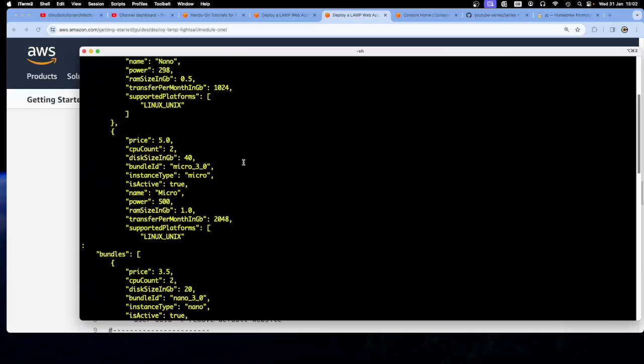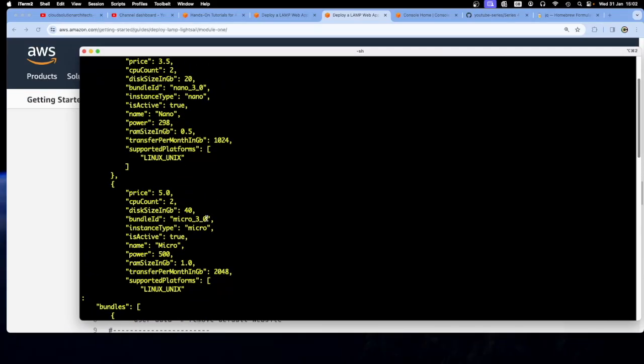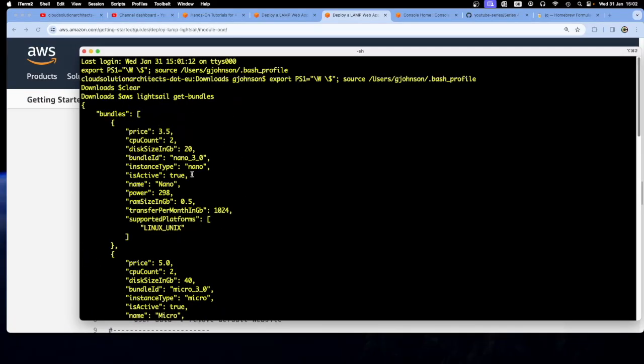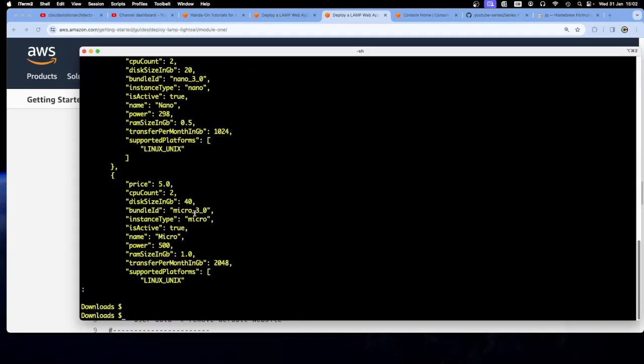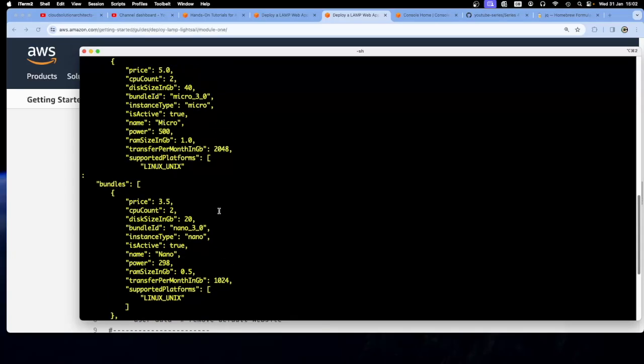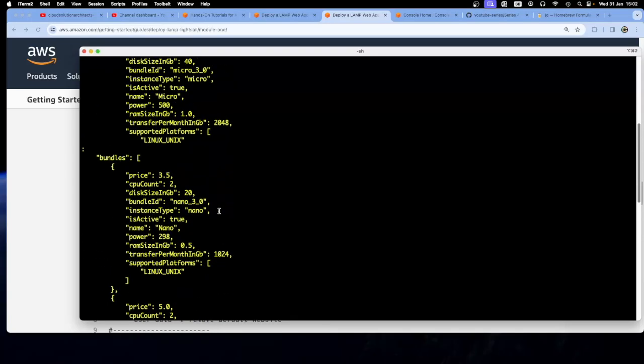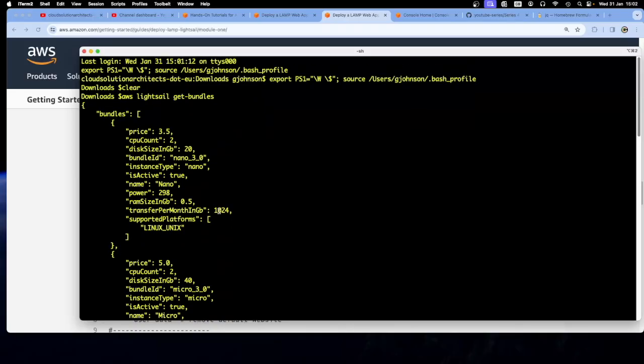You can see a lot of the bundles here. I think they were saying we're going to use a micro 2.0, so we need to see if we have that. I don't see it listed here, but maybe it's moved to 3.0 in the meantime.